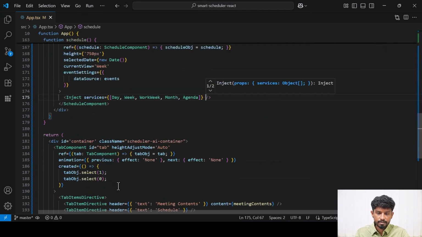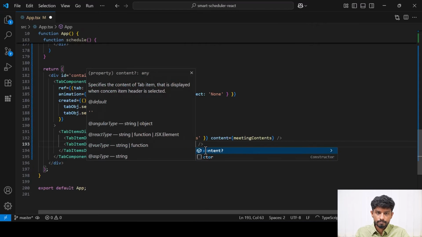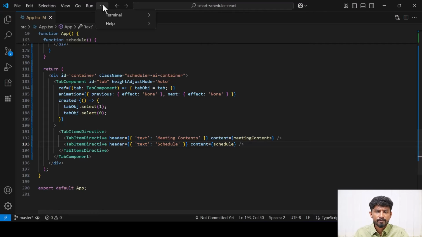So I'll just navigate. Okay. So now that the schedule component related code has been added, let's have a look at the demo.